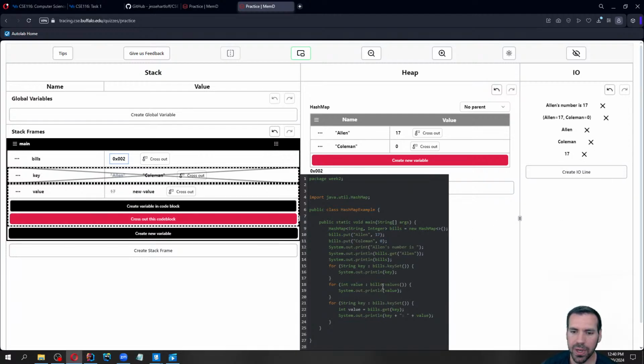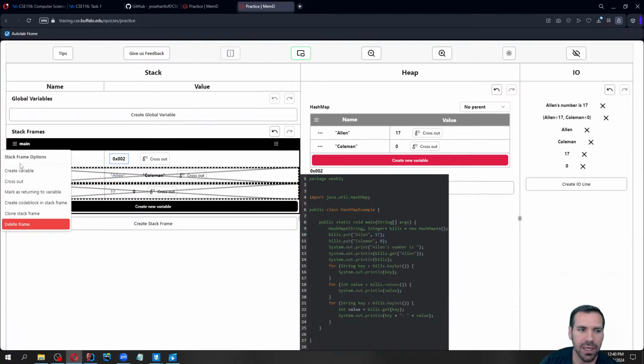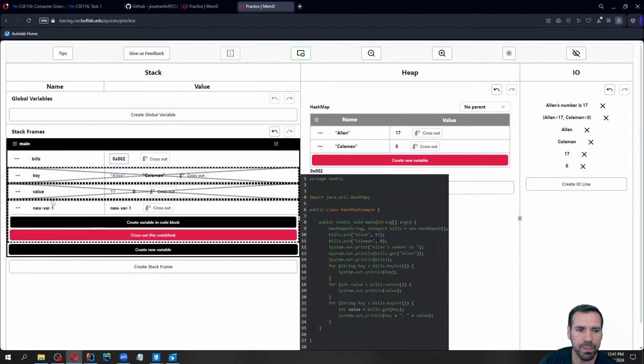Get to the end of the loop, we go to the next value in the data structure we're iterating over, which is 0. Print 0 to the screen. We've gotten to the end of the loop. We go to the next value. Oops, wrong loop. Got to the end of the loop. We go to the next value in the data structure, which we're already at the last value, which means we're at the end of the loop, and we move on with the code. This loop is gone. Key and value are both no longer in memory, and this is one case where that's going to be very important because in the next loop, I'm reusing these variable names.